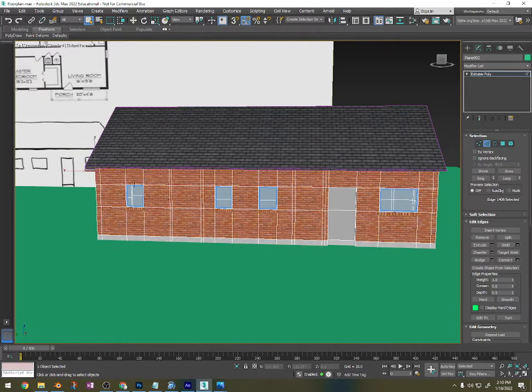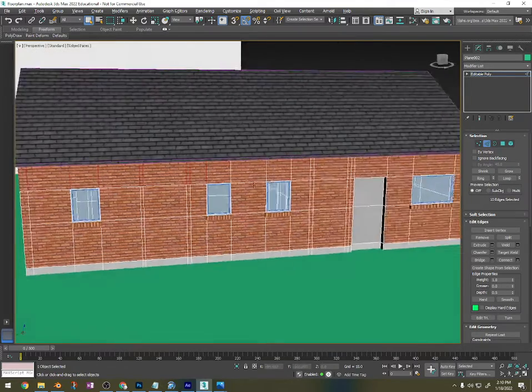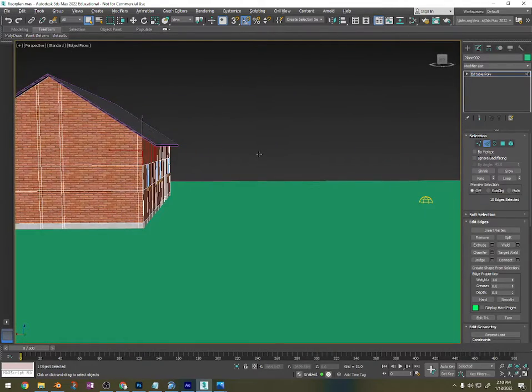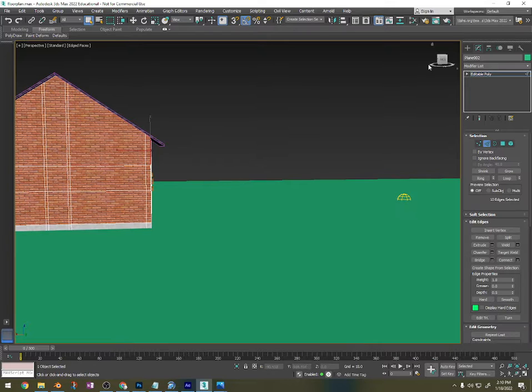Actually, the easiest way to do this is just to hold control. We've got some lines here. I'm holding control and clicking these edges. There is a way to select all these edges in between, but it is rather tricky until you get the hang of it. One way is to hold Shift and then click and drag, but it's kind of tricky. So what I would suggest doing is, actually, this is probably the best way.